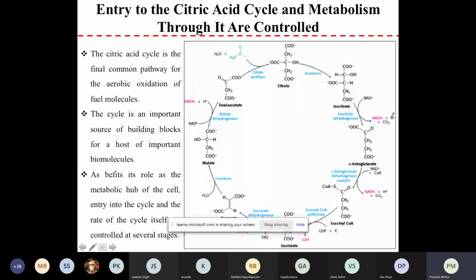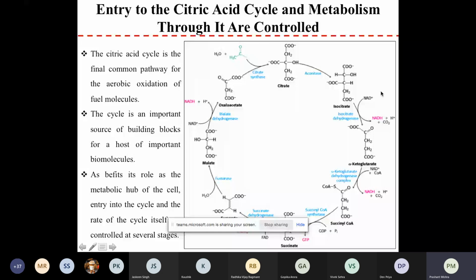This cycle is controlled mainly at these two points. These two points are the initial points where NADH is produced. So first is isocitrate dehydrogenase, another is alpha ketoglutarate dehydrogenase. So these two points are the major points where the control occurs. And how should it be controlled? If there is more ATP, this reaction should not happen. More ATP, this reaction should not happen. More amount of NADH in these two reactions, this should not happen. Less amount of ATP or high amount of ADP should activate this process. So let us see how these two reactions are controlled.